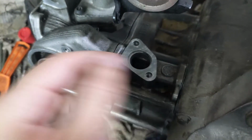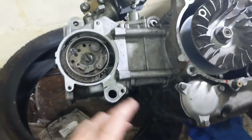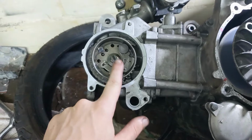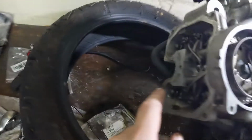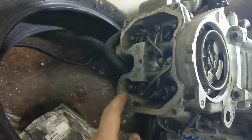Apply a new gasket for the tensioner over here. So after installing everything lightly, we're gonna torque the bolts down. So these two bolts over here, they are 10 Newton meters. This bolt over here, it's 30 Newton meters. The tensioner bolts, they're 10 Newton meters. And the bolts for the head, they are 22 Newton meters.